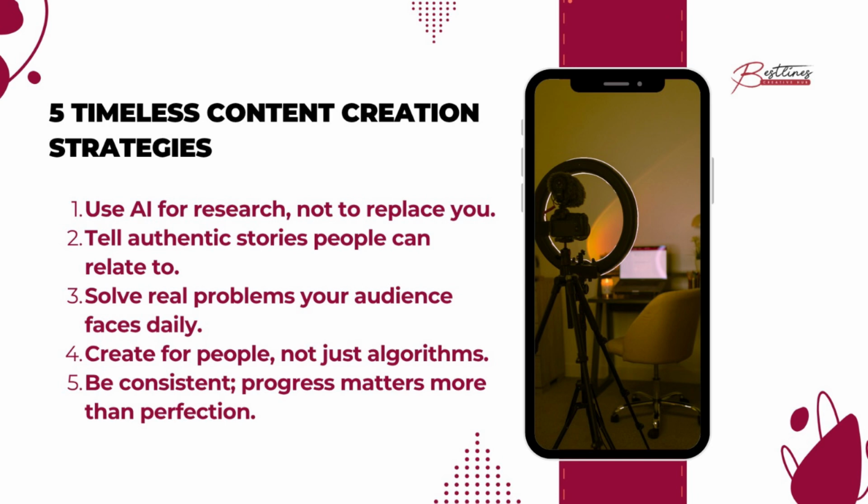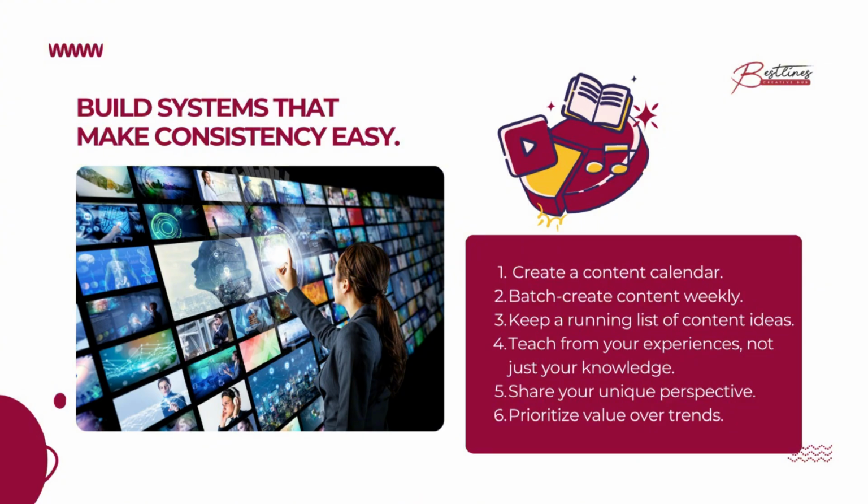And then you also want to ensure that you are consistent, you are making progress, and you are growing as you do so. How to build systems that make content very easy and makes consistency very easy. First of all, you need a content calendar. For starters, I would say start with a monthly content calendar.